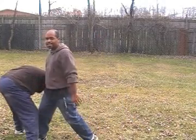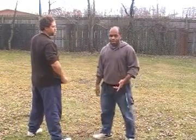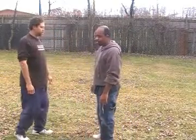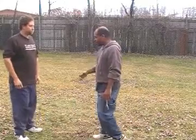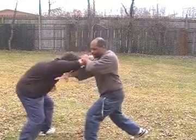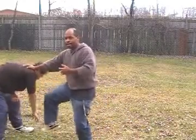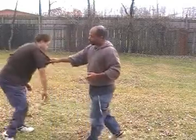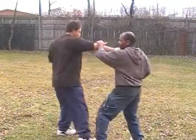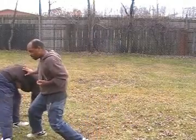I'm swinging it stiff and not snapping the kick because he doesn't have a cup on. We've been kicking each other in the nuts all afternoon or morning. I don't even know what time it is right now. Anyway, guy sitting in here, drop back, turn him a little bit, backup mass, drive the kick into him. Once you backup mass, backup mass, backup mass.